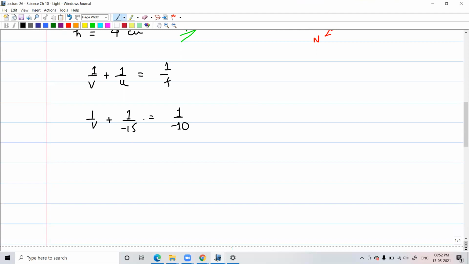Okay. So now let's keep this V over here itself. This minus 15 will make this whole thing as negative, right? So when I send it to the other side, it will become plus 1 by 15. Is that right? I can write it as 1 by V is equal to 1 by 15. Minus 15 will become plus 15 this side. And then 1 by minus 10 will become minus of 1 by 10. So make sure everyone understands this step also. Confirm. This went to the right side. And this is what we have as minus 1 by 10.